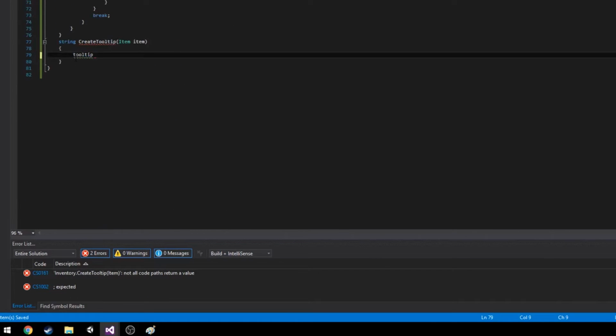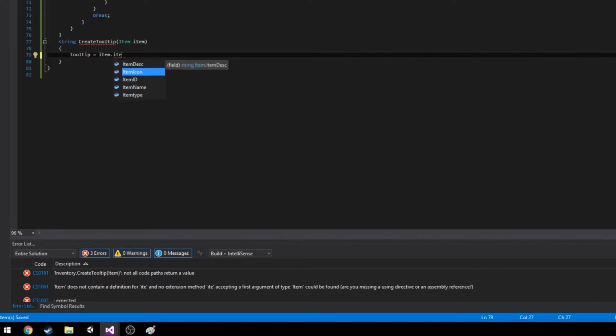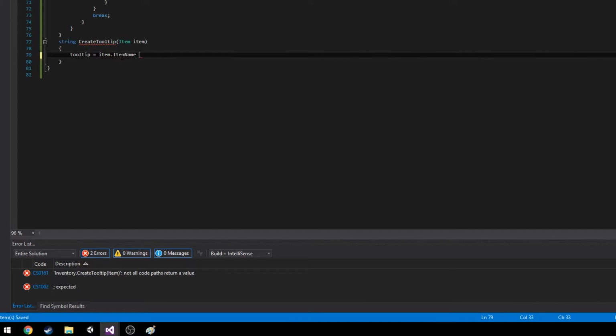And we can go ahead and remove that and say the tooltip is equal to the item's name plus, in string terminology, a forward slash or backward slash.